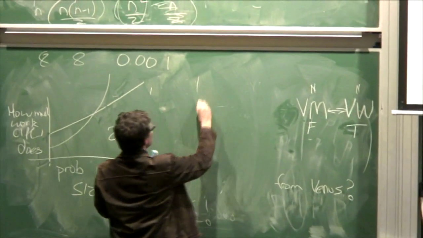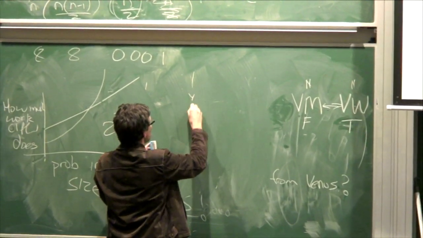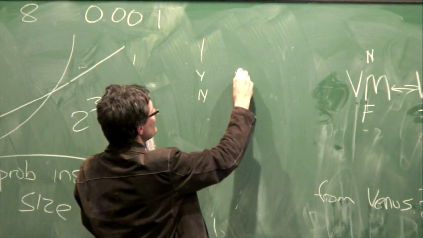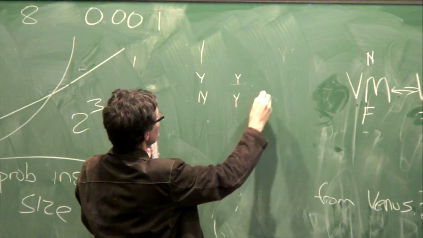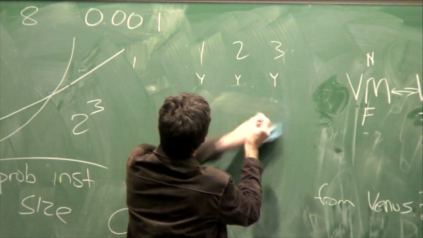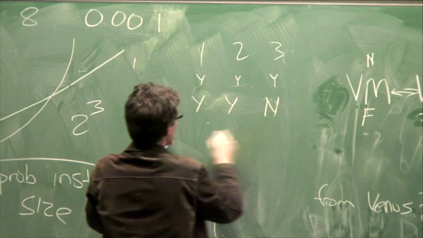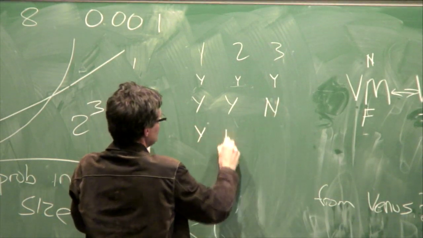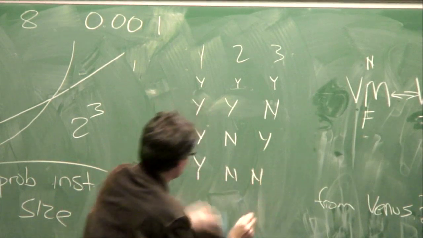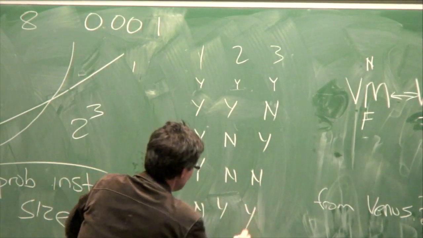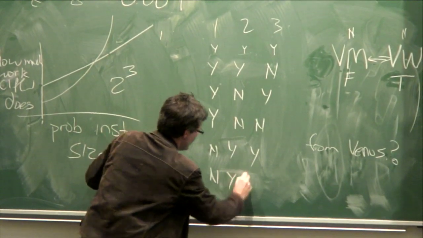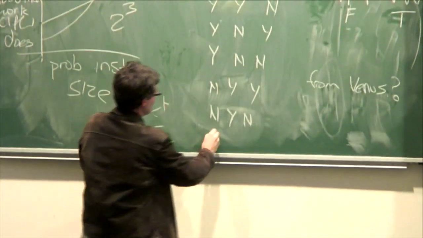Because with the 3 questions, you're going to get either yes or no for the first question, and then whatever they say to the first question, they could say yes or no to the next. What are all the combinations of answers to question 1, question 2, question 3? They could say yes, yes, yes, or yes, yes, no, or yes, no, yes, or yes, no, no, or no, yes, yes, or no, yes, no. Have I got it right?